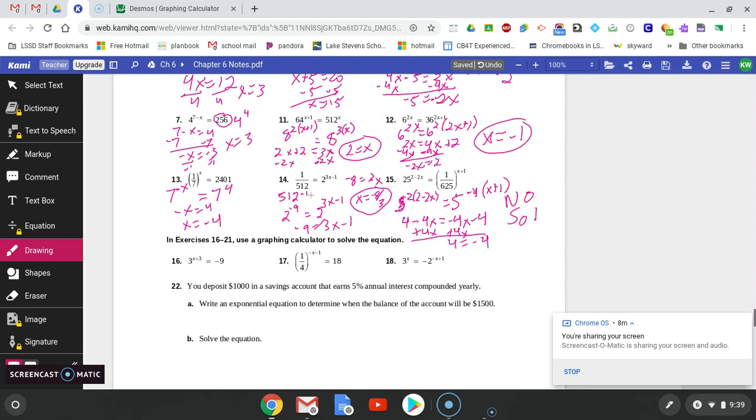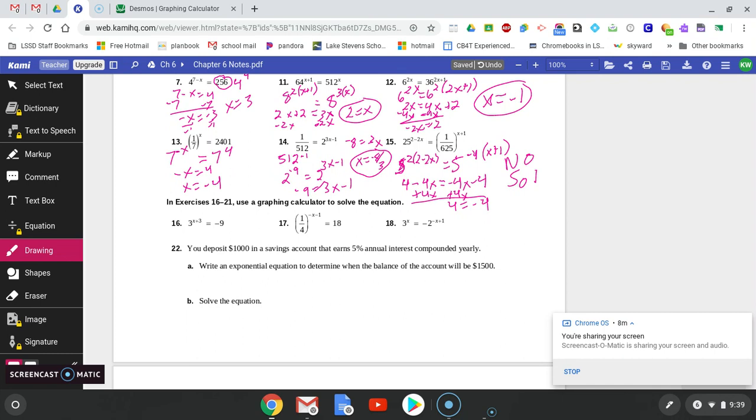Okay. So when we get to number 16, we need to be able to write them so that they have the same base. But notice, I've got a -9 and I've got a +3. I'm not going to be able to get these to have the same base because one's a negative and one's a positive. So if that's the case, your only option is to use a graphing calculator. So I'm going to tell you right now, if the instructions say use a graphing calculator, you're going to use a graphing calculator. If it doesn't say that, you can't use a graphing calculator, okay? So make sure that you are showing your work to show and prove that, yes, you can do this without a graphing calculator on the ones up through number 15. So graphing calculator, you're actually going to go to Desmos.